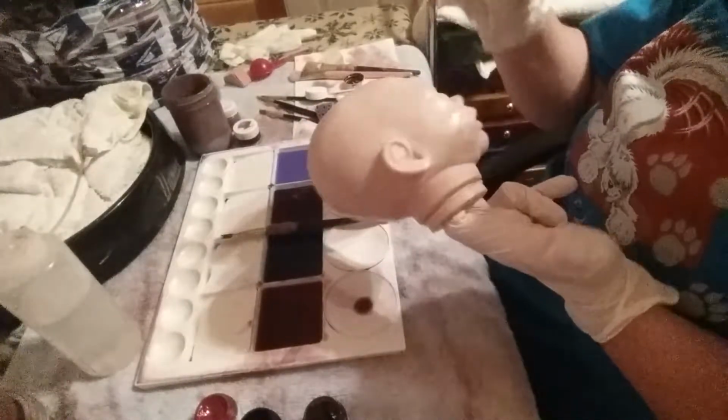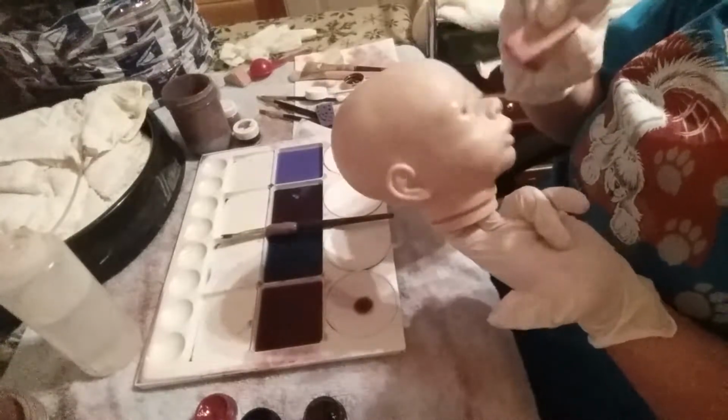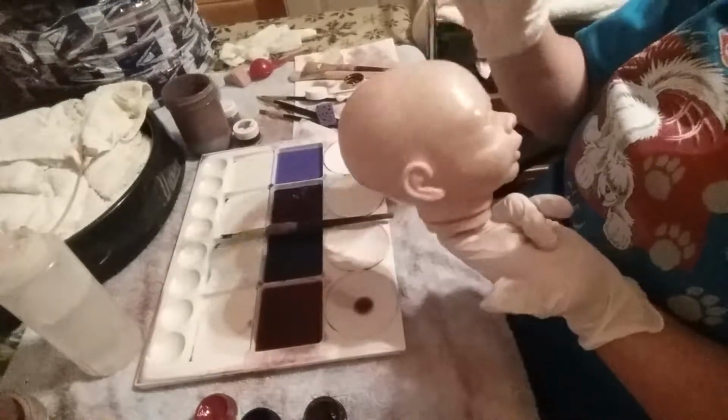Because it does get tiresome having to bake so much, because it's long. You know, you got to bake it, and then you got to bring it out and let it sit and cool. And that's what's long on it, is having to let it sit cool. It takes a while.